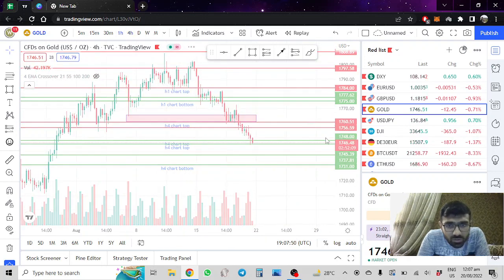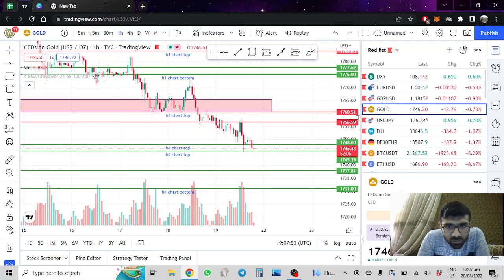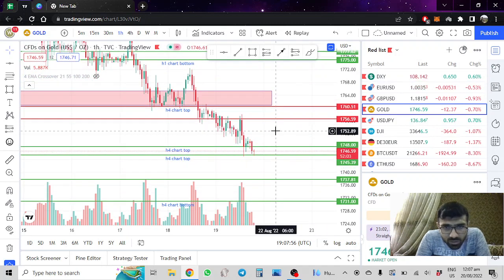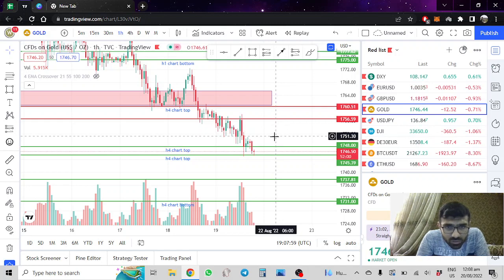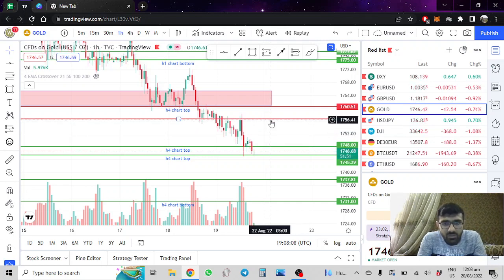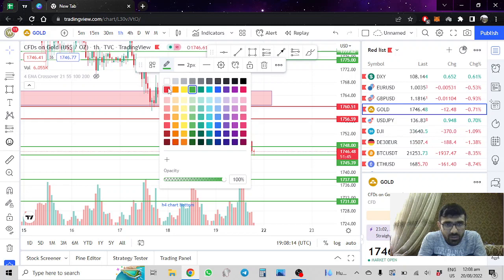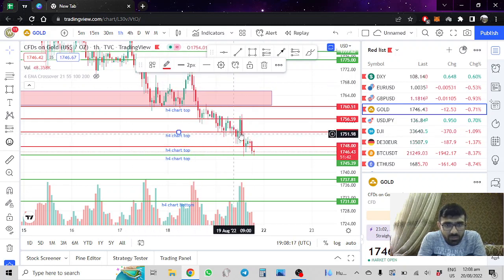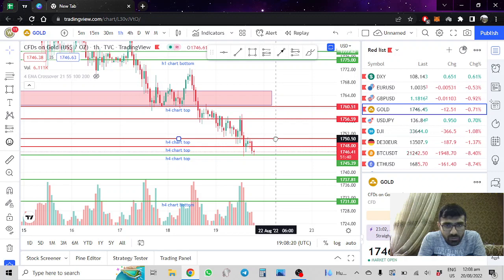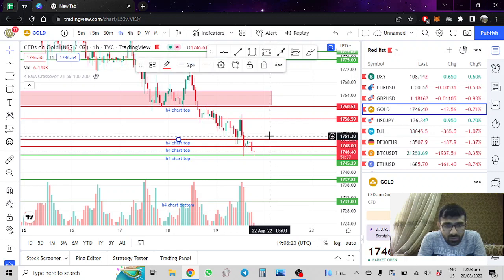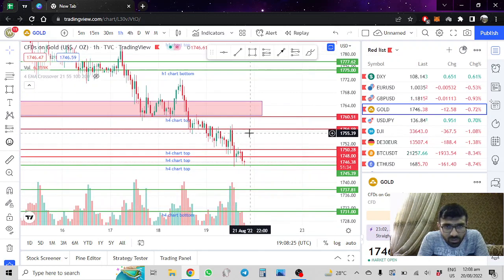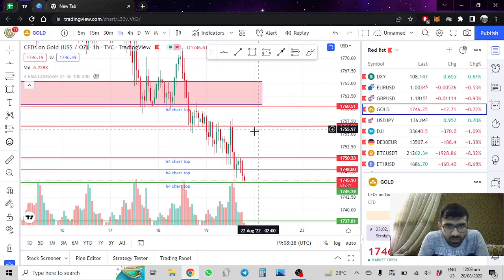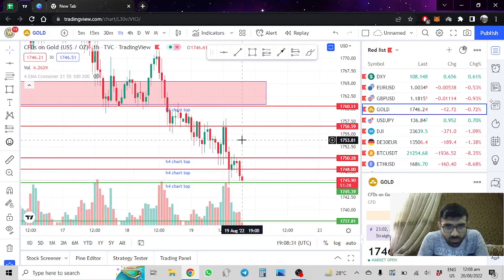Okay, so now the scenarios that we are gonna make for gold would be more of the selling scenarios. Okay, so this is an area of interest as well. Okay, so I am going to mark this area as red, and I'm gonna mark this area as well. Okay, so now what are we gonna do? We are gonna set up all our traps for gold and make sure that we do not miss any trade out of it.